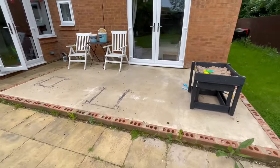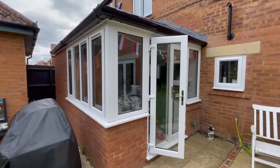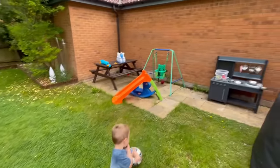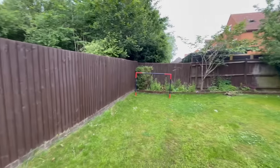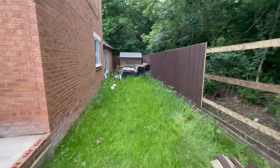Here's what the current state of the garden looks like. We took the old conservatory down and built this little extension which extends out from the kitchen diner, making it a really nice space. At the minute it's all overgrown and doesn't look very good. I've just started to take the fence down - this is the first stage, everything's getting ripped out. I'm doing that myself to help the person doing it.